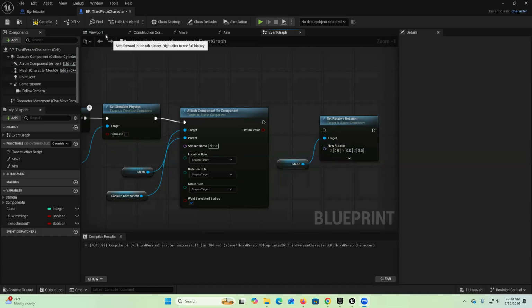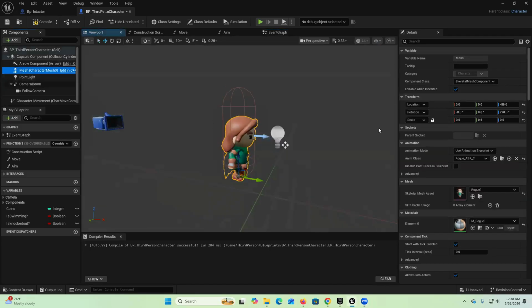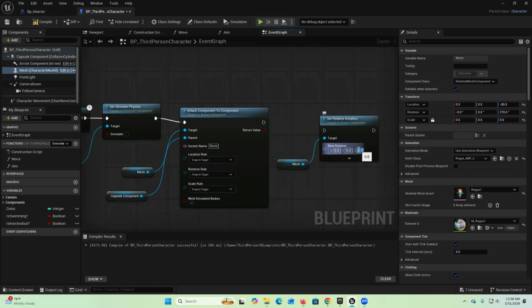Go to the viewport. Look at the mesh, get the properties. So the rotation Z is going to be 270. Connect this here. Compile.